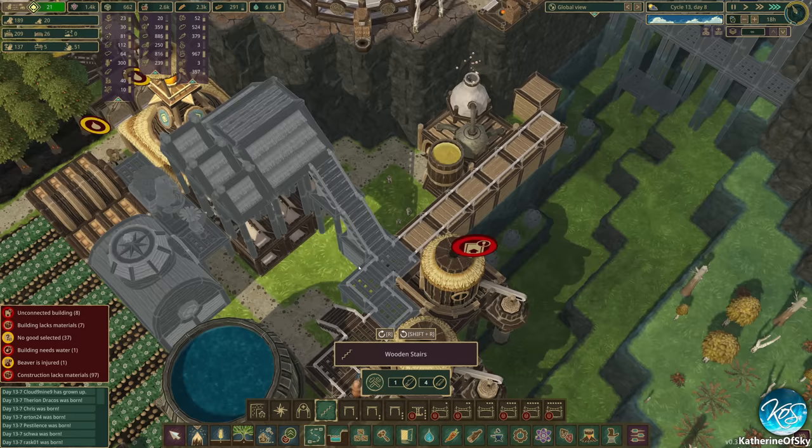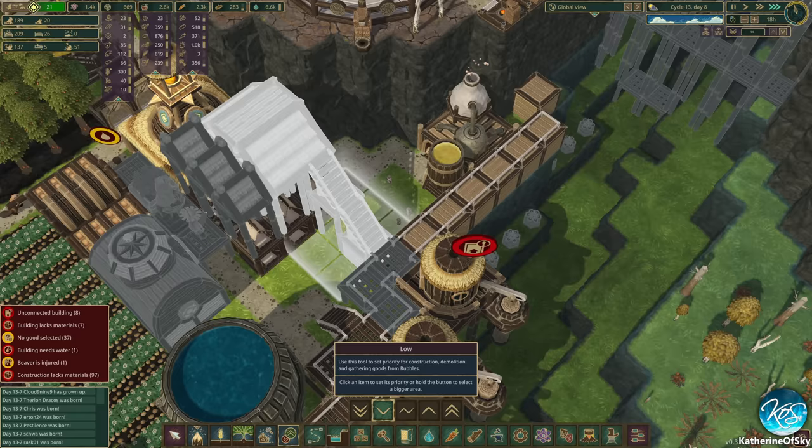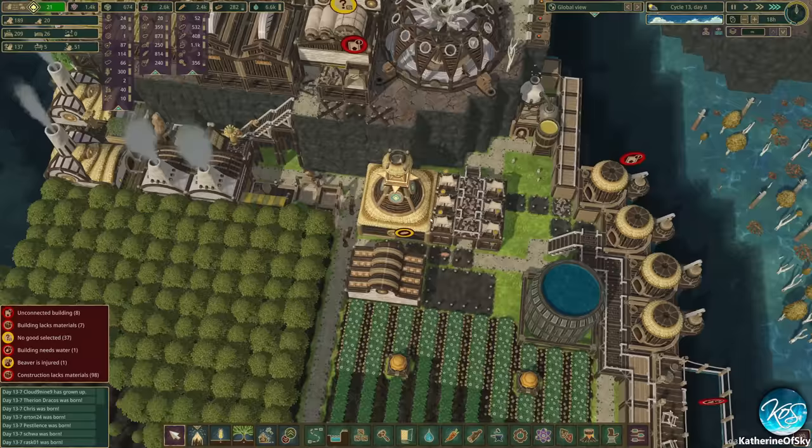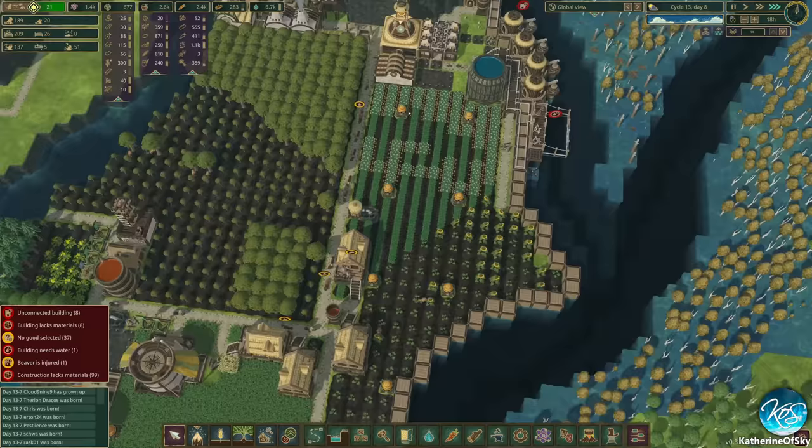Also, this whole area is going to be low priority. This is very down prioritized because this is just decor here. There we go. All right, cool. But we have made a decorative... Oh my god, we made one decorative thing! In the whole of Timberborn. That's funny.